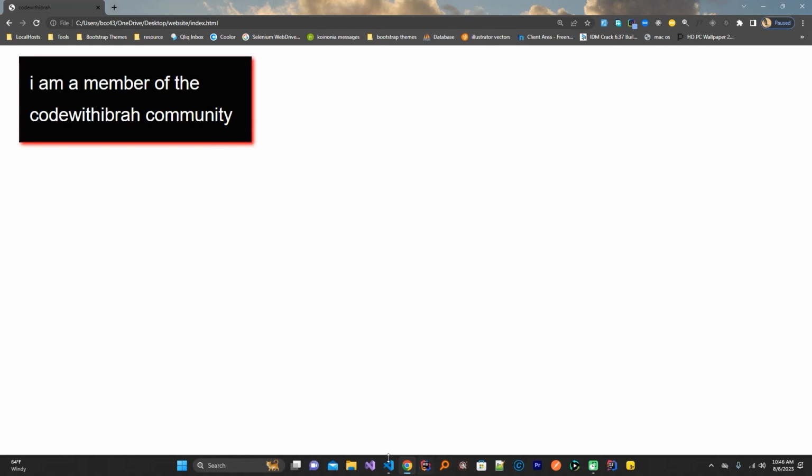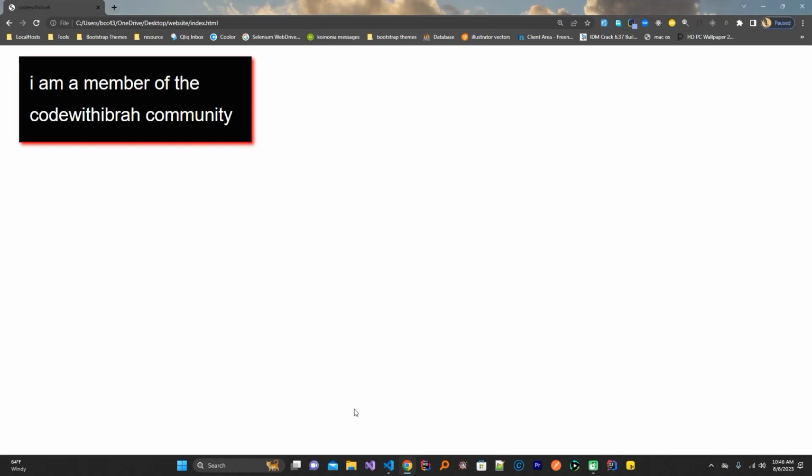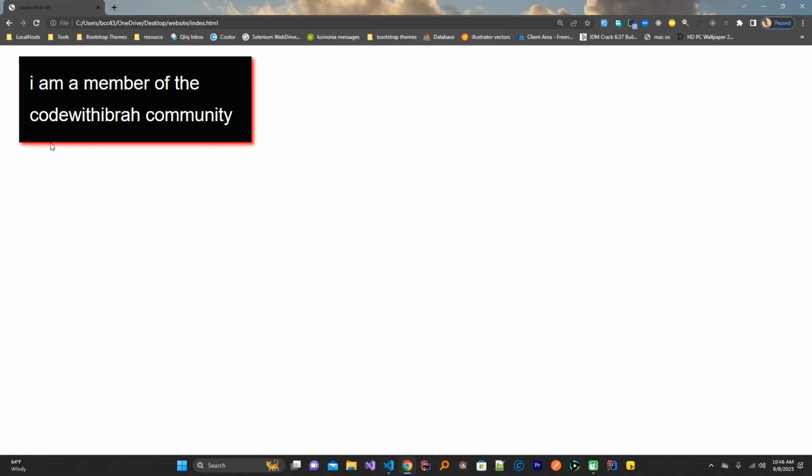All right, so let's now go with the box shadow. This was something small to see how the padding and the margin work. This value is setting the left and the right. So if we make it -12, watch what happens. You see, when we change it to -12, it has been shifted to the left side.